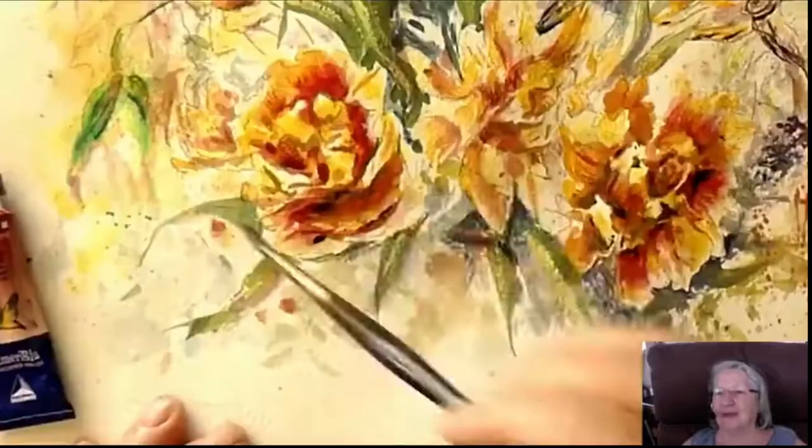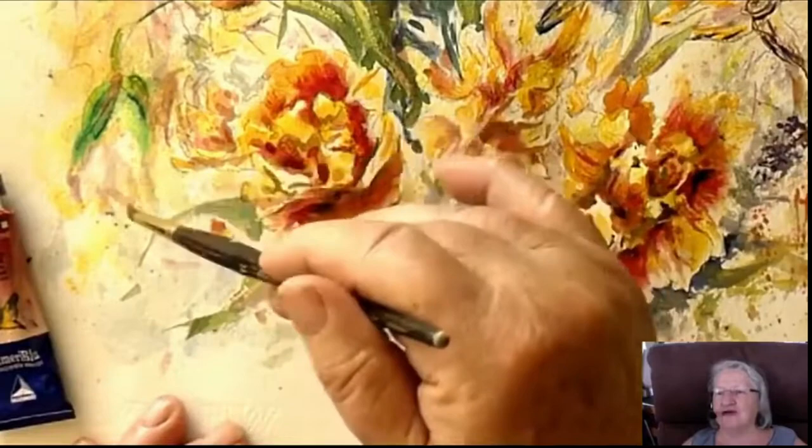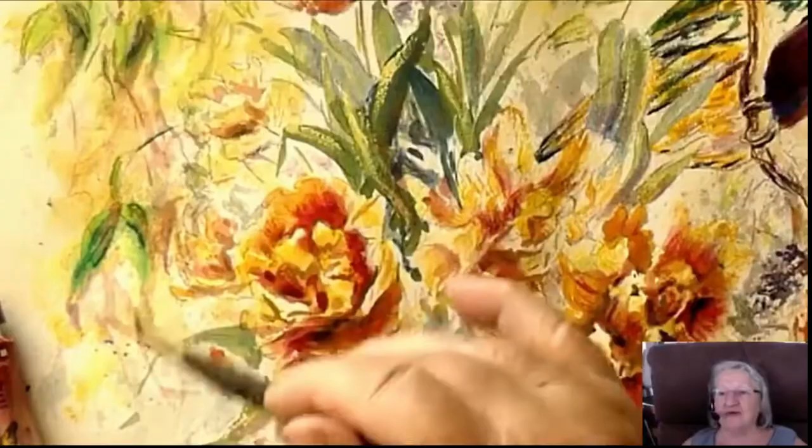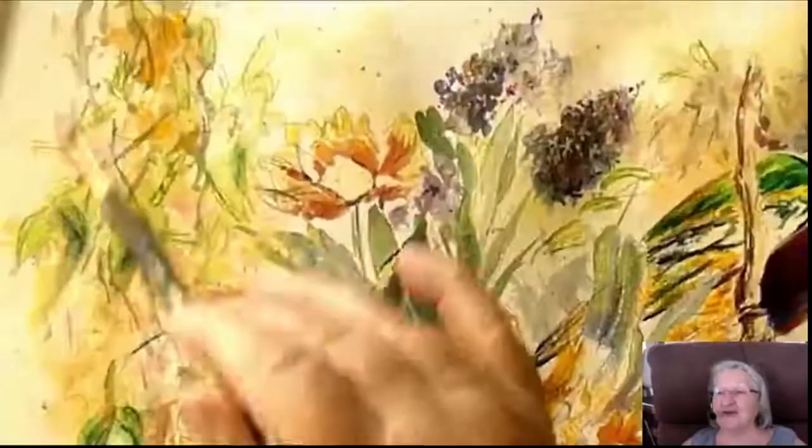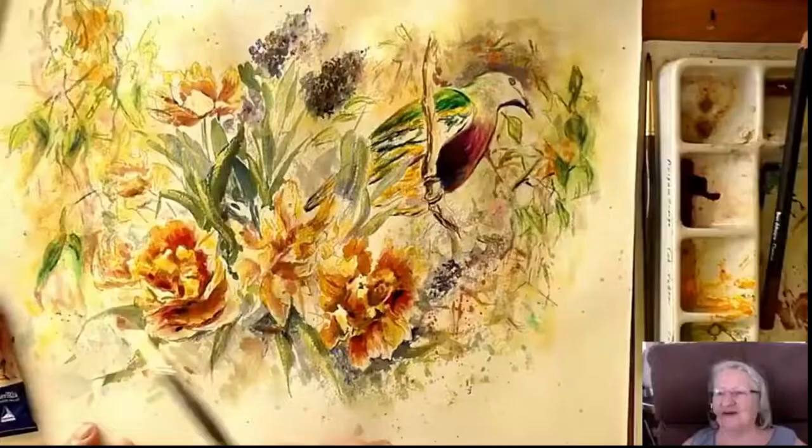I worked at one point, you saw, with the pencils, and now I'm in my natural element, working with a brush. You can see I love working with a brush. By pushing the brush down a little bit harder, I get a wider brush stroke. By lifting it off, I come up onto a tip.